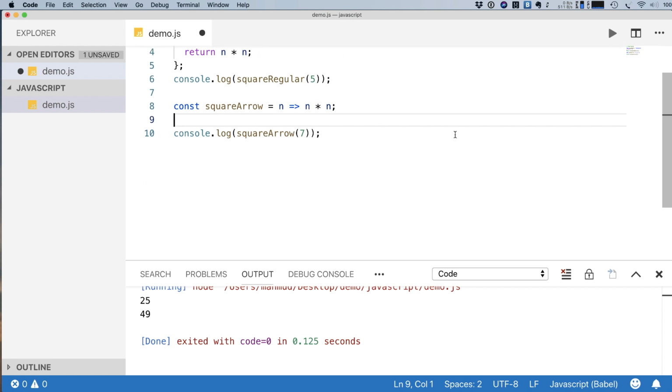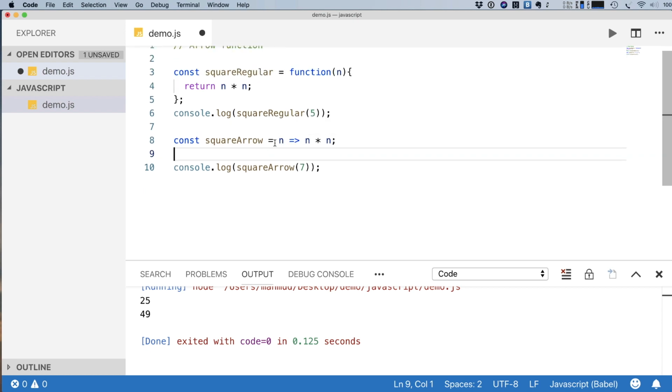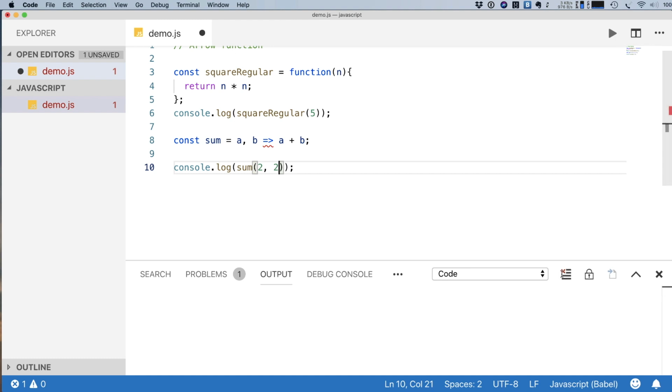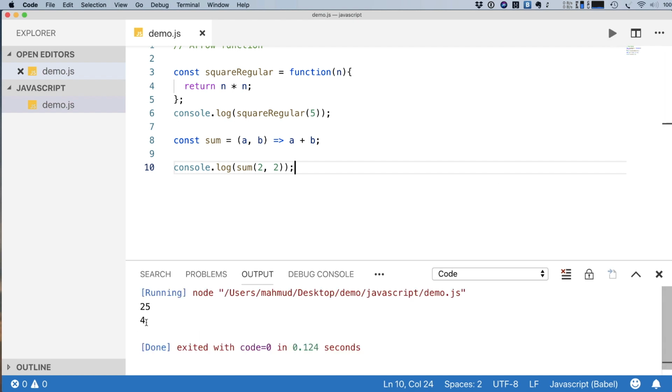And now there is another thing. If you use two values, for example, let's change this name to sum, and here we want to pass two parameters a, b, and we want to return the sum of a plus b, and we change the method name here as well and pass two values 2 and 2. So here you see now it is showing an error. That means when you use more than one parameter, you must put parenthesis beside the parameters. Now if I run this program, it shows 2 plus 2 is 4, so there is no problem.